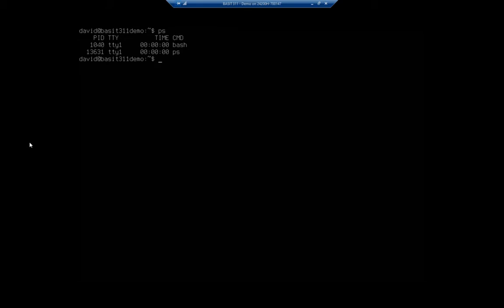Now, when I run this ps command, it only gives me two processes. I've got the process ID, the TTY terminal, the time, and that's the amount of CPU time it's actually used. So that's not the time it's been up. It's the amount of CPU time that's actually been used. And then the actual command that was executed. So you see, I've got bash and I've got ps, which is a process that I just ran to get my list of processes. But notice it's also only showing me processes for me.